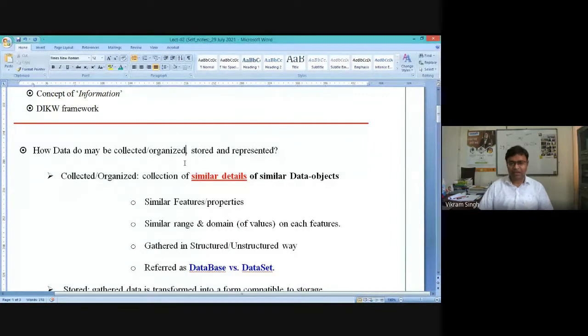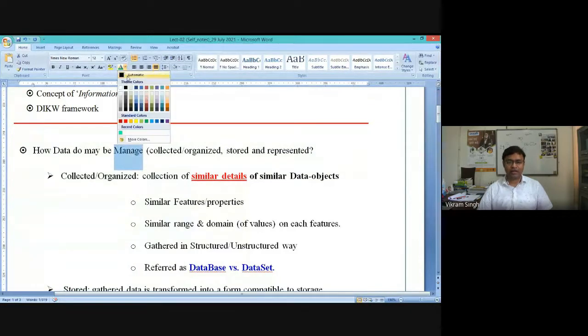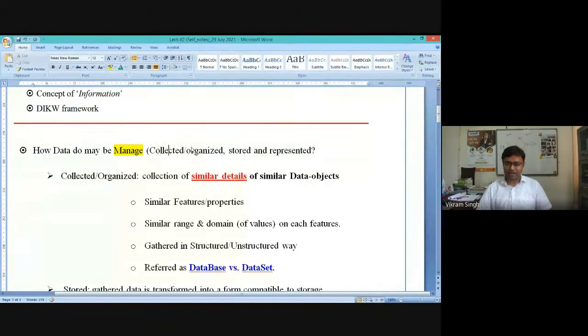When I say manage, it means three things. Let me put it: manage. Within manage, these are the three primary important tasks. First is naturally its collection. How you are collecting the data, or organizing, basically. Sometimes it comes under organization also. The next task is storing. After collecting the data, you will be going for some kind of compatible storage.